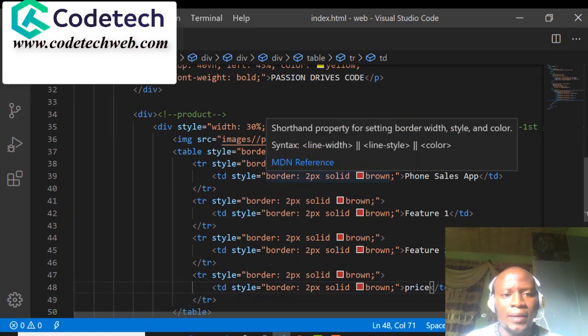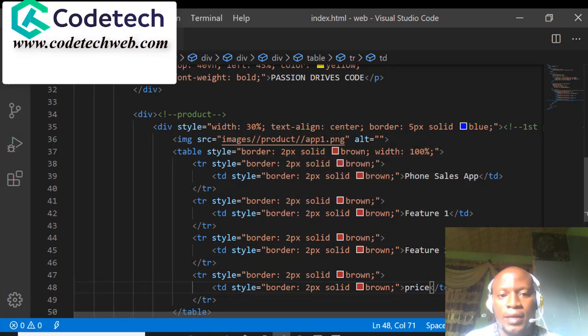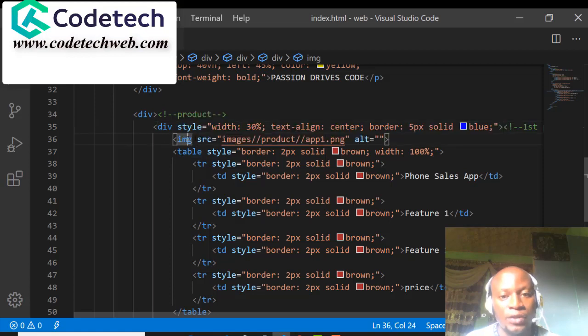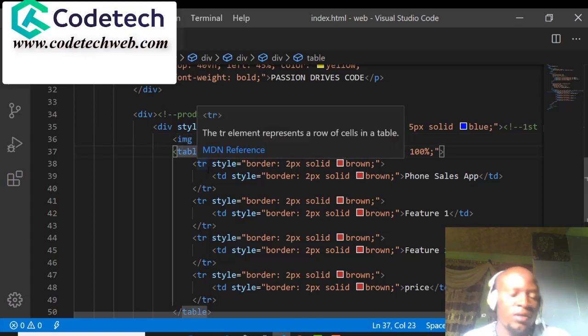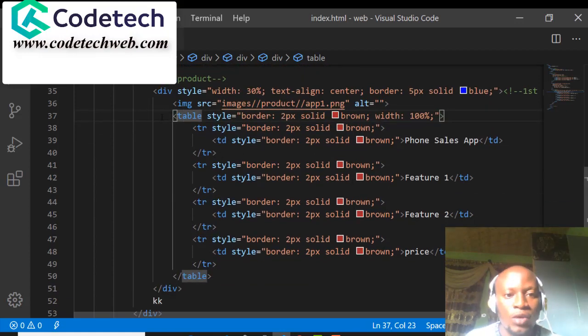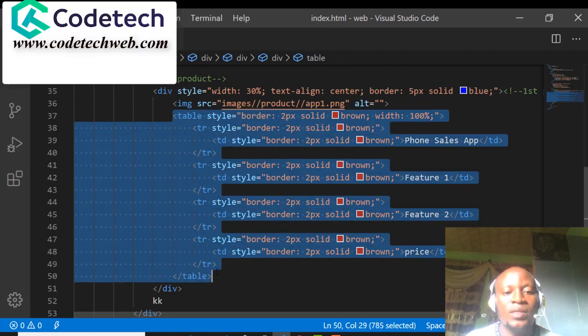Okay, if you check it very well, we already have text align center over here, which is the parent on our first row. And if you look at it very well, the text align center is indeed affecting the IMG, the picture, helping us to place the picture at the center. But if you look at this one, it's not in any way affecting the table. So what I think there are 2 ways around this. You can take all of this table and put the table in its own separate div, and automatically I think this should affect it.